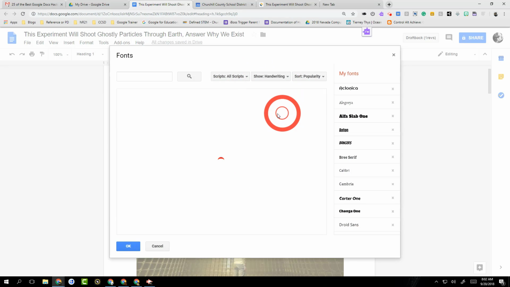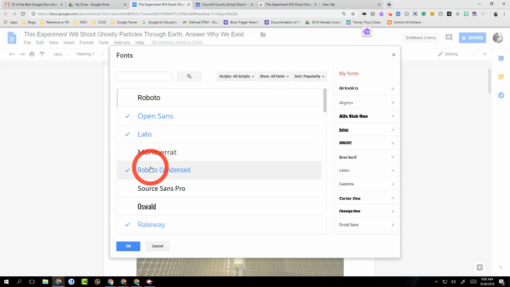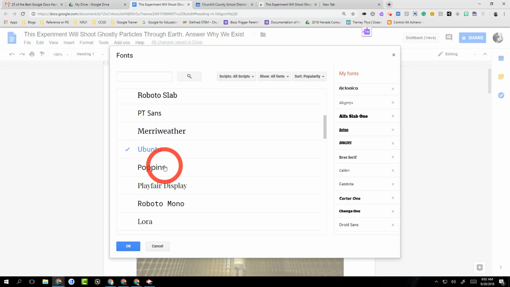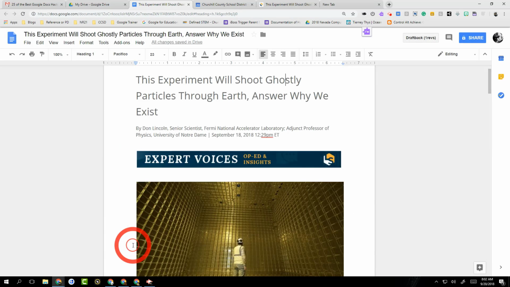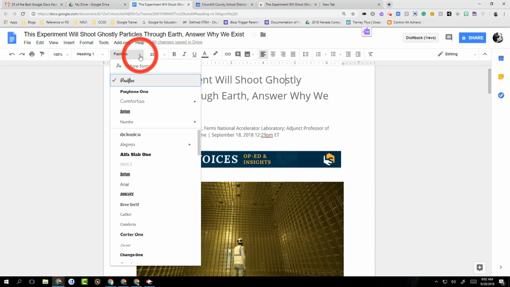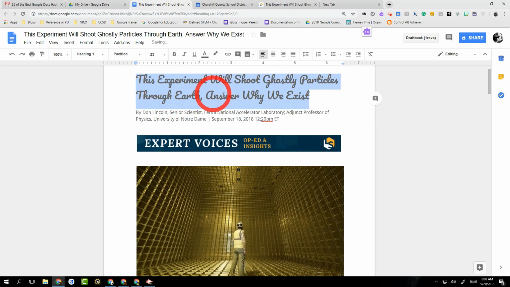If you want handwriting type fonts, pull them up. If you want popular ones, whatever you want. All you have to do to create your own font gallery is make a click. So if I like Pacifico, I'm going to click on it so it has that. And now when I go to fonts up here, Pacifico is going to show in my fonts that I use. So I'm going to say, yeah, I want that in Pacifico, so it's cool. Anyways, you got to customize your fonts. That's a great thing.